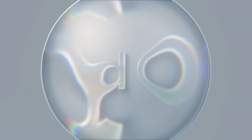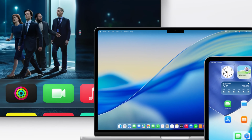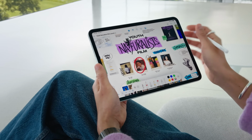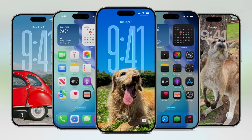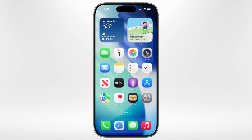This year, it's all about one phrase: liquid glass. That's right, this year Apple are unveiling a whole host of software changes across all of their devices. That is iOS, macOS, iPadOS, whatever that's called, and how all of these devices integrate intuitively into your life. So these changes are so significant that Apple are actually redoing their versioning numbers completely. Starting from this year, every Apple software version will be reset to 26.